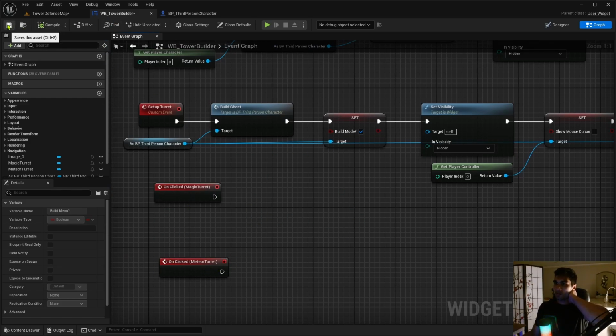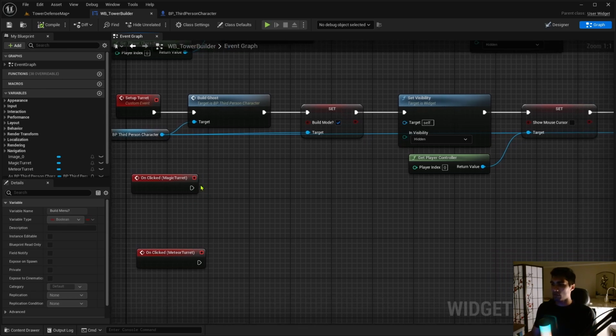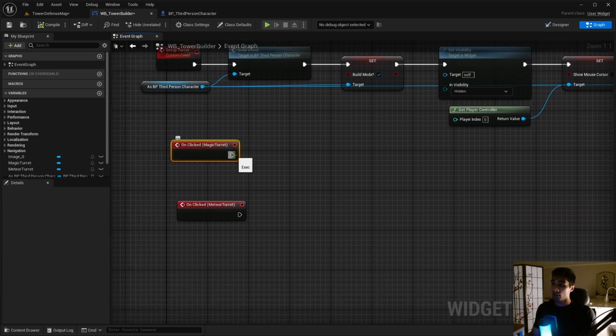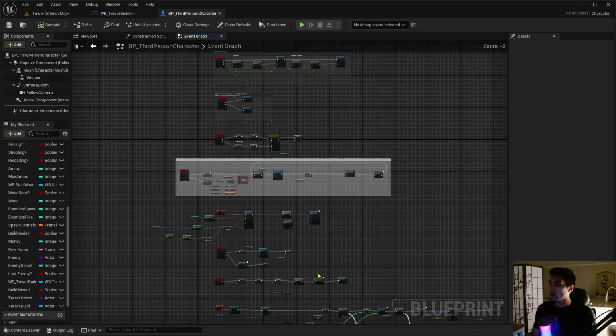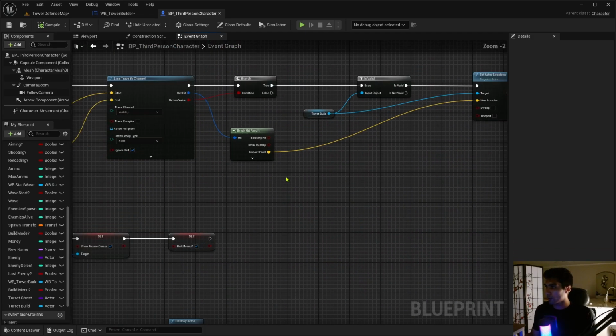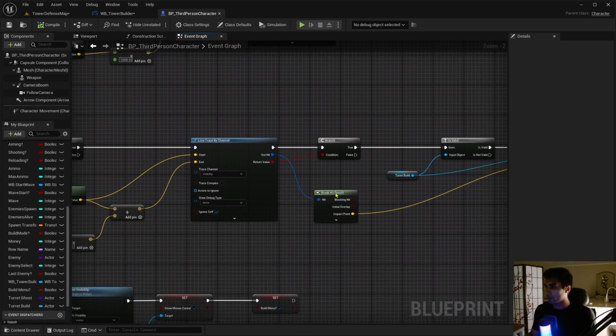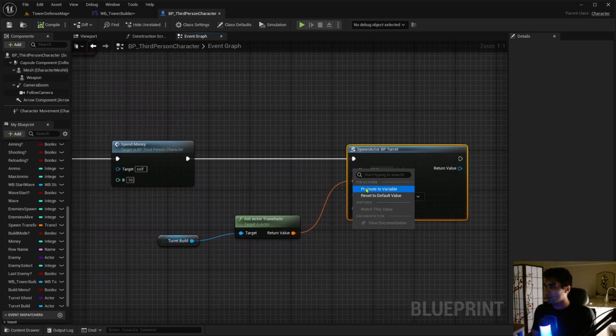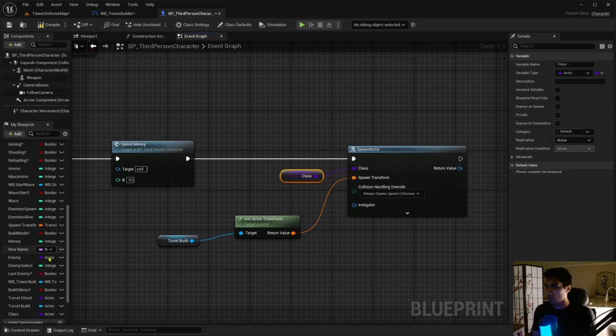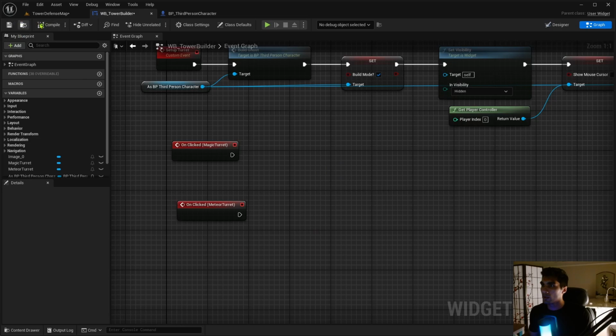Now, what do these have different? What they're going to have different is just going to be the variables on them. Oh, wait, I still haven't done that. If you go into your third person character, we set the turret ghost, but we did not set the turret. So promote that to a variable, and that's going to be turret. Cool, simple.